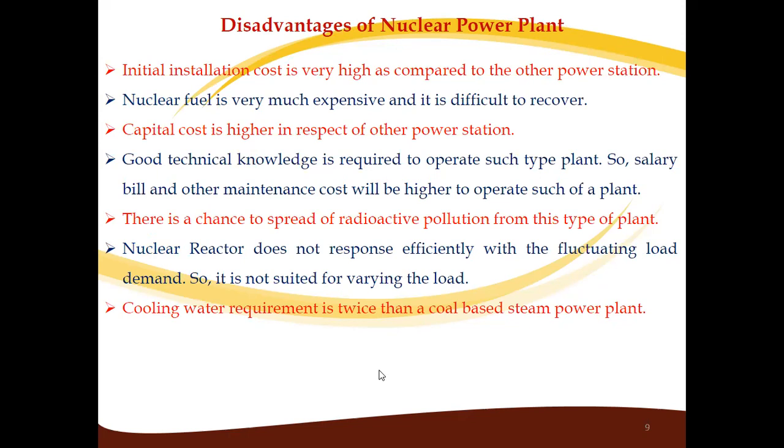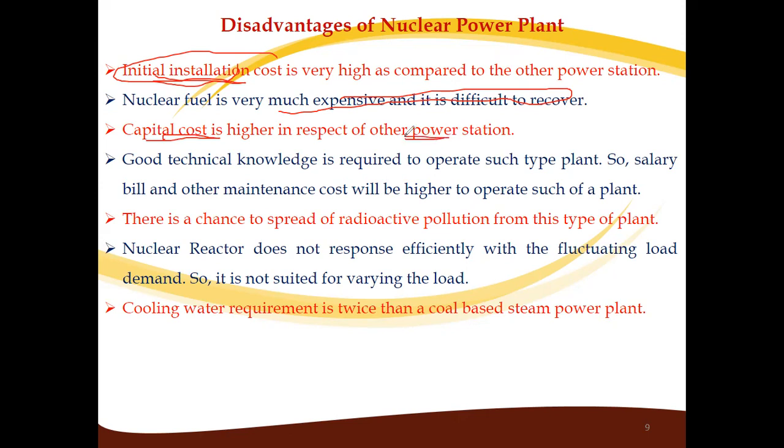So the first disadvantage is that the initial installation cost is very much higher compared to other power plants or power stations. It may be thermal or it may be hydraulic. Initial installation cost is very high. Second one, nuclear fuel is very expensive and difficult to recover. It is exhaustible. It is a non-renewable source of energy. Third one is that the capital cost is higher with respect to other power plants or power stations.